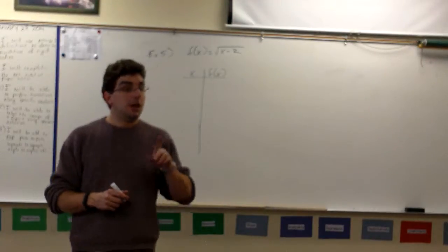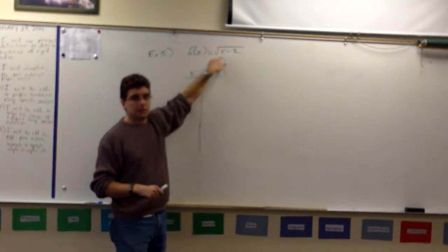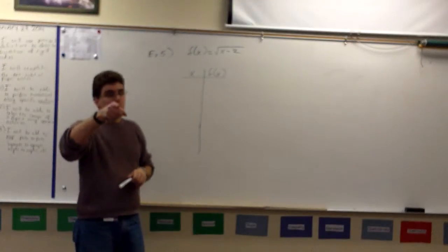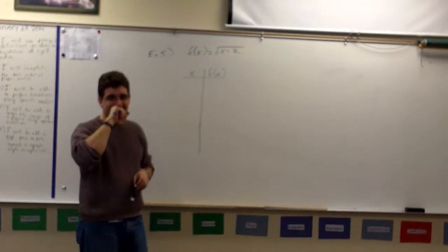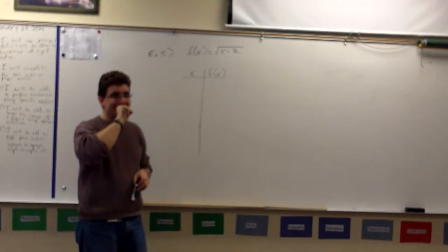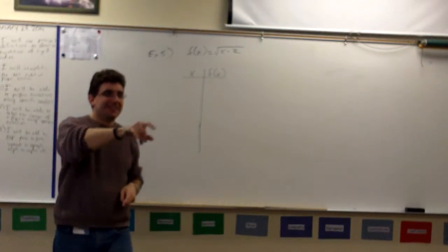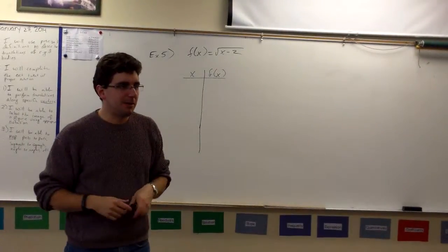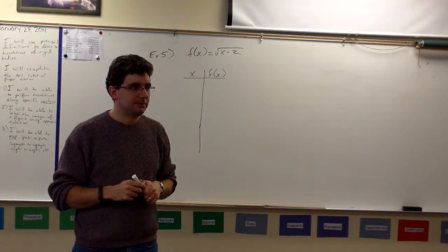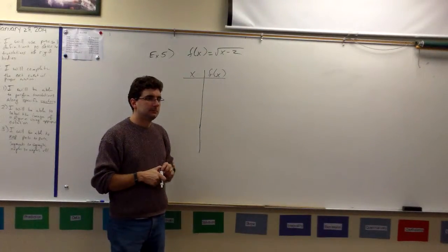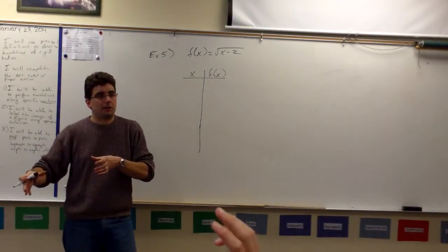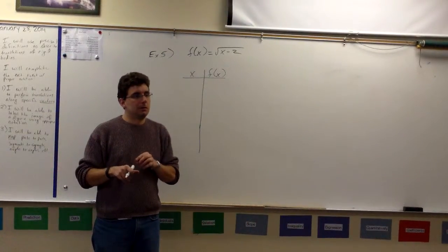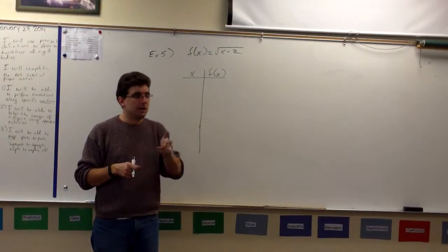Notice that the x is right here, under the square root. What should we pick for x? Ones that will get integer f of x values? Ones that will highlight where our problems occur and where things start working out. I was saying we should do some really low ones. Okay, so define some low ones.